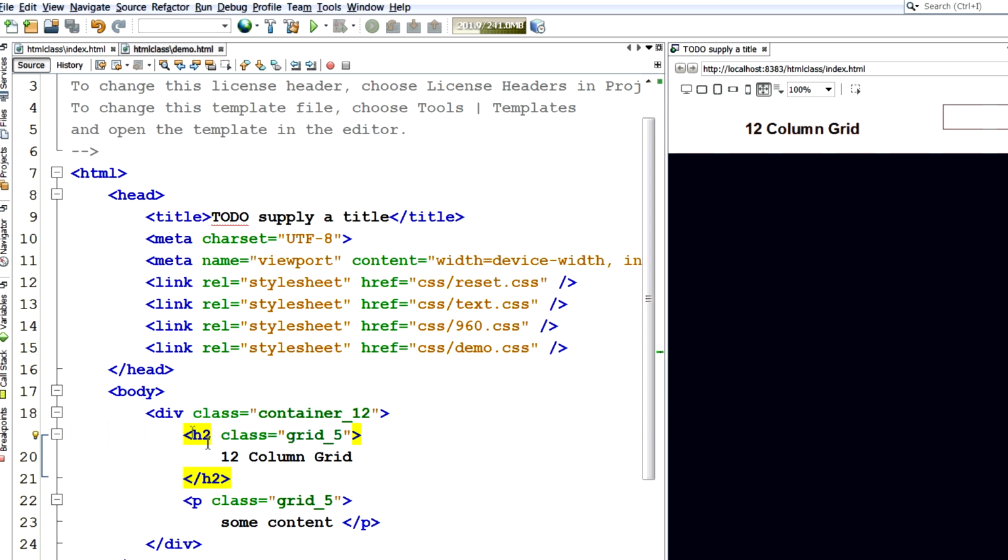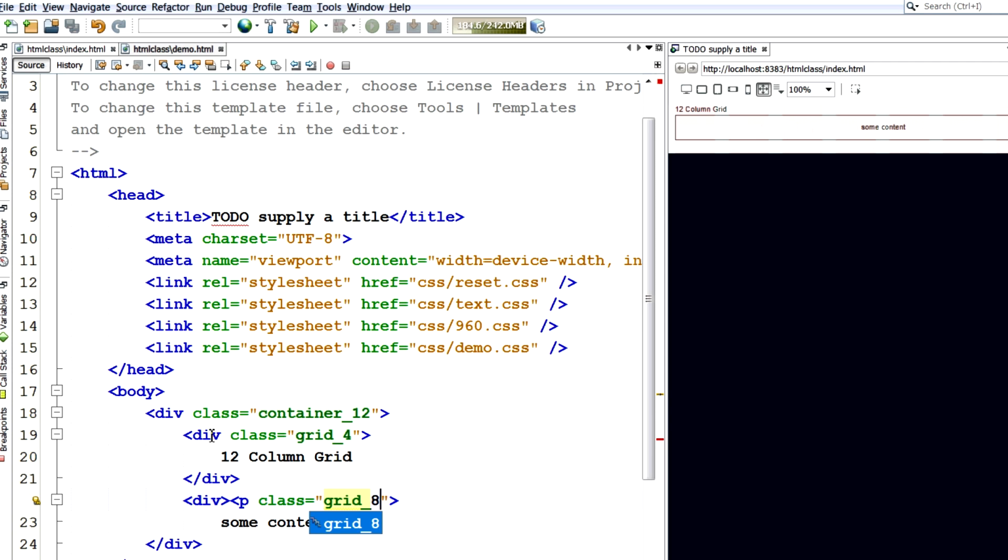So we want to change this to a div. A class grid of 4 columns. And we want a div of 8 columns to take up the space. Now, why did that float up there?